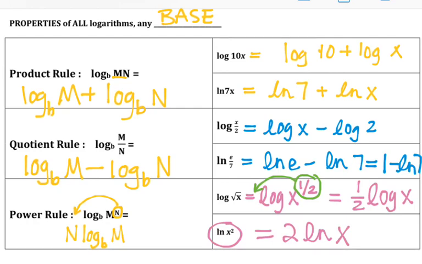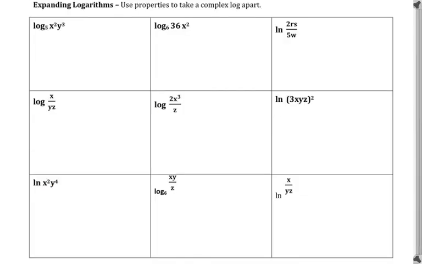Okay, so we finished this front page. We're going to flip over and take a look at the back, where you'll see we're applying all of these different things all together in one big group. So you'll see power rules mixed with quotient rules mixed with product rules. Once you get the hang of this, it's going to be really quick for you. So when you do your homework, which is on page 11, it shouldn't be too bad.